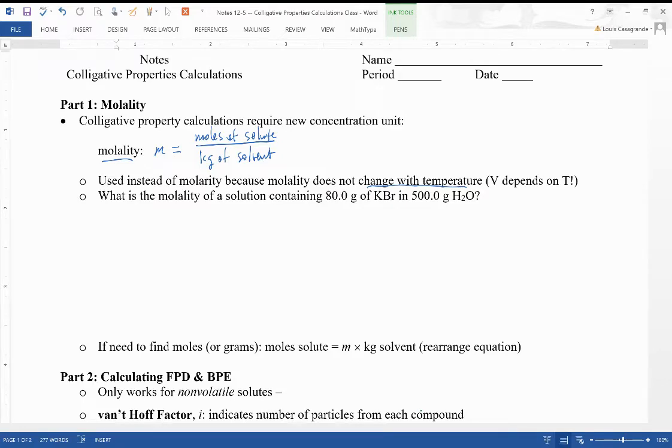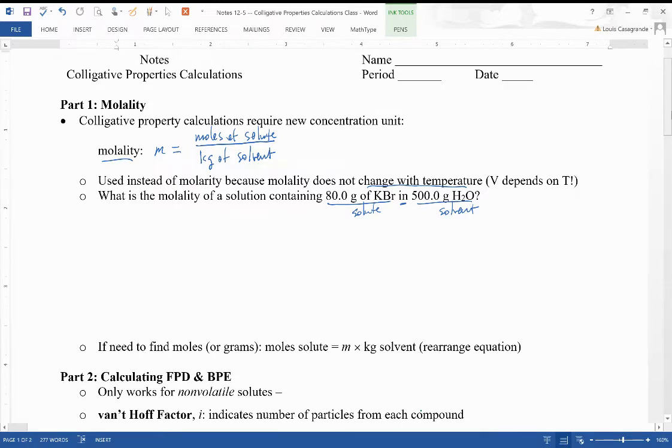So molality calculations are very similar to molarity calculations. The only thing that you have to watch out for now is that we're going to take two masses. We'll have the mass of the solute, and you can tell it's a solute because we're going to say this is in, so that means that this is going to be the solvent that we're putting it in. And also, whenever you see water, you're going to know that that's a solvent. We will deal with non-aqueous solvents in this as well, because there's a chance to use them in this part of the unit as well.